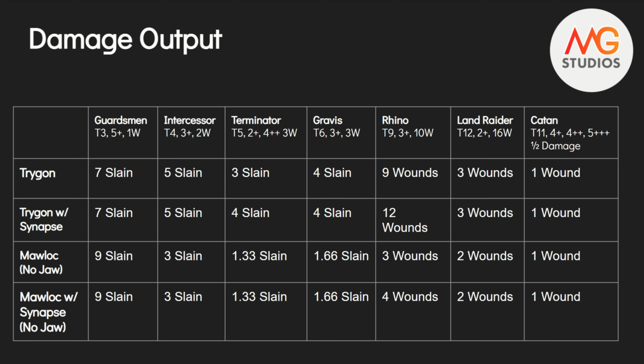So this is a kind of a staple we've done in a lot of our videos. So we have a couple instances with the Trygon and Mawloc here against a wide variety of targets just to gauge your idea. We've got Guardsmen or anything like a Termagant with T3, 5 save, 1 wound, Intercessors, Terminators, Gravis, Rhino, Land Raider, and Caftan. Kind of just going through the progression of durability there.